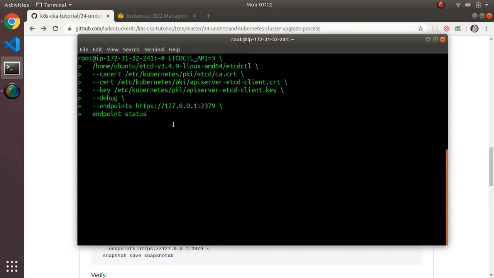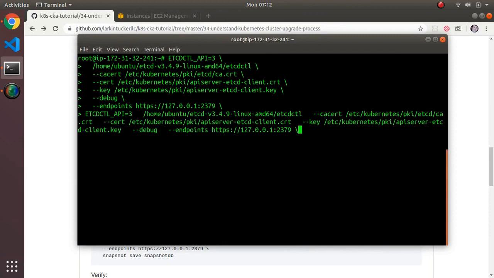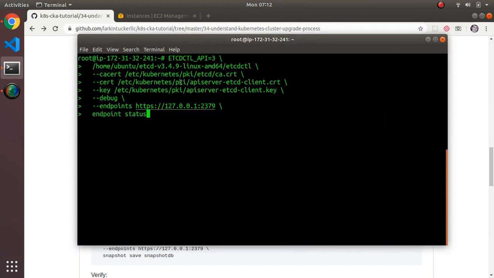So the way to use this command is, the first confusing thing you have to do is supply an environment variable telling which version of the API this command line tool is going to use. That's what that first bit is. I'm running this as root, but I downloaded the folder from my Ubuntu user, so I have to run the command more directly. There are different ways of doing this, but I'm running the command from that directory.